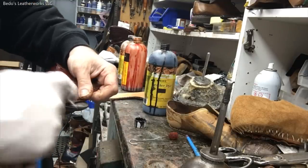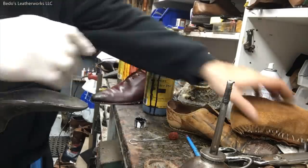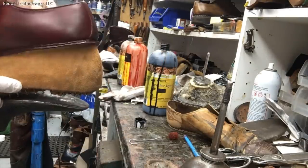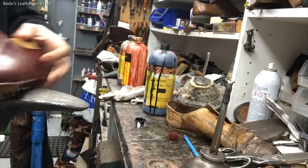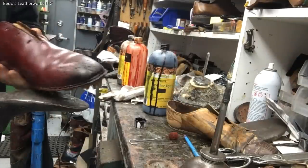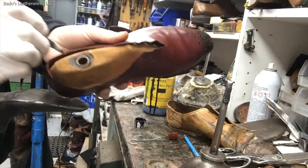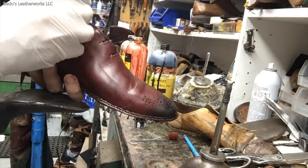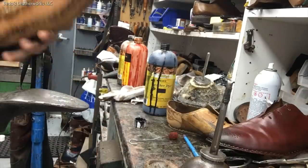Next, we're going to remove the leather lining cover from the last, because I need the last, and then we'll restretch it back on there. So let's try to do this first real quick, just to get an idea of where the lining is going to go. Something like that. Just get a rough idea, because we might have to cut this out. I'll cut it too short. I think it'll be alright. Cool. We'll let that dry a little bit while we remove this.